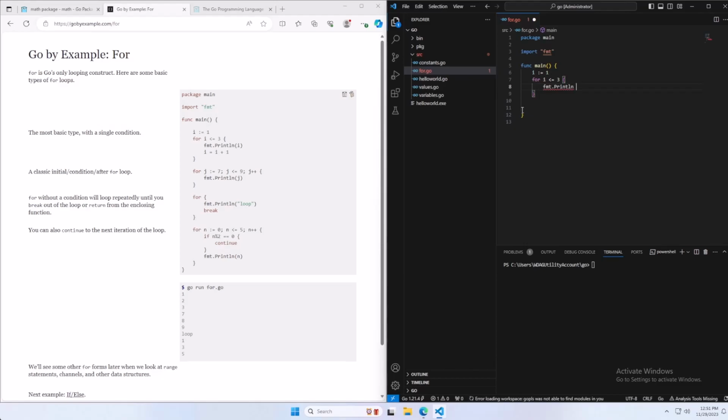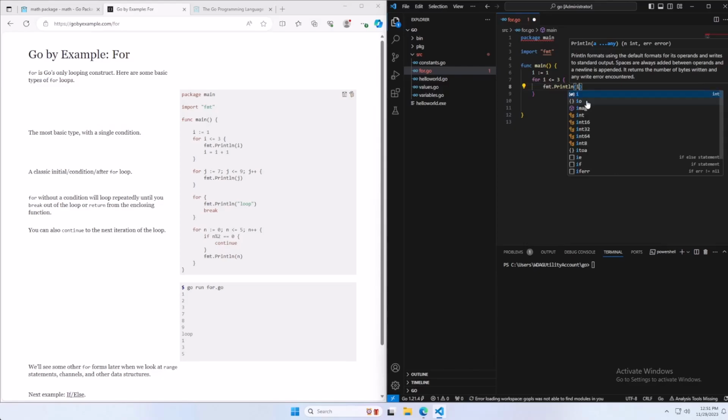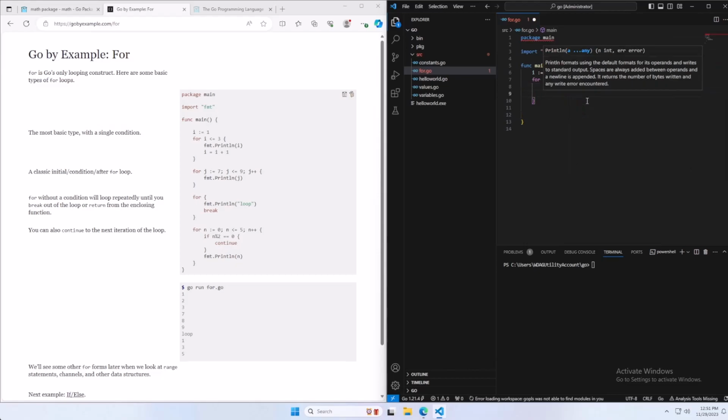Now you'll notice here, this is a bug. It should be popping up that this is a function I was calling from the fmt package. There it finally goes, but you notice it wasn't doing that at first. I've had this problem before where the code is right, but because the IDE is not picking it up, it messes up. It's really quite annoying. Anyway, so now we're going to say i equals i plus 1.